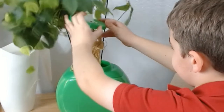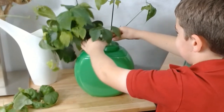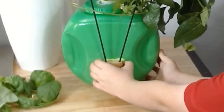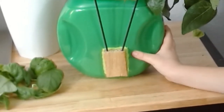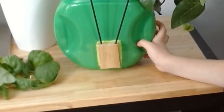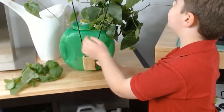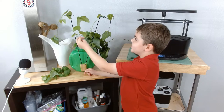I think we have to do a second will cut. So Nathan, can I explain that container real quick? Why don't you turn the container around. I made this container out of a Tide Pod container. What Nathan is holding in his left hand is a little block of wood that I used a two-part epoxy and some green hot glue around the outside, just to give it a little green look. Then I used a drill gun and carefully drilled holes to hold those two poles up, to hold up the vines.